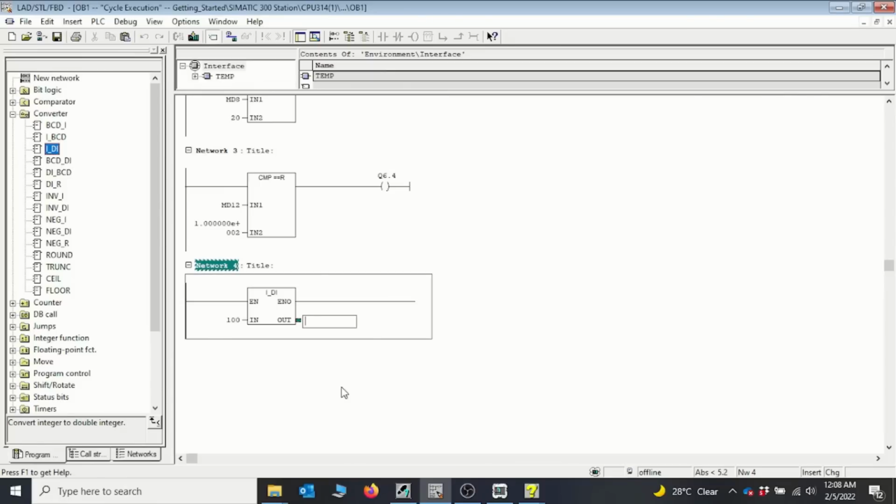So I will have to write this one into a memory location that we can have a look at. I've made use of 12, so 12, 13, 14, 15. So I have to then move to 16. So this is MD16.